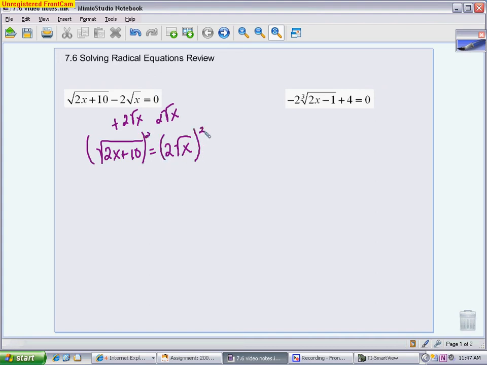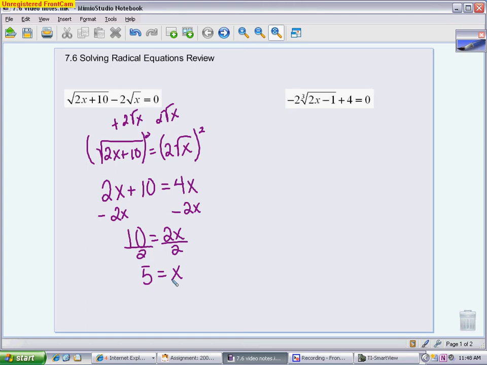When we square a square root, it cancels. We end up with what was underneath. Now be careful when you work on the right side. When you square the 2, you do get 4. You can't forget about the coefficient. And then when you square the square root of x, you get x. And you should be left with a basic equation. This is just a linear equation, so I'm going to get all the x's on one side, so subtract 2x. So I get 10 equals 2x, and then divide by 2. You get x to be 5.